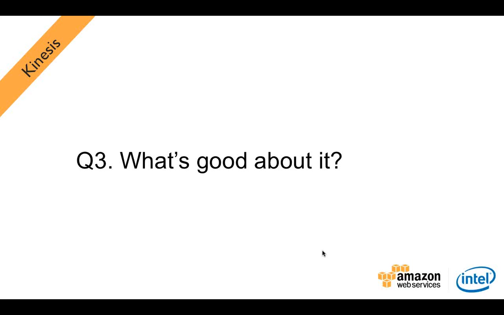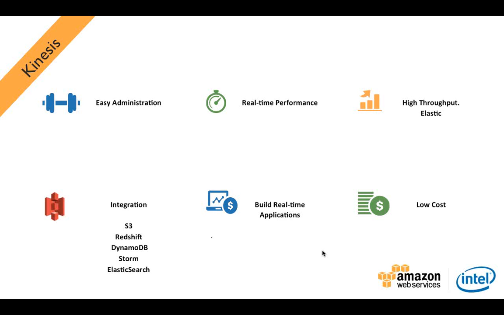What's so good about Kinesis? I mean, there's obviously other ways of doing it. There's other real-time processing engines out there, and basically a lot of it comes down to the similar types of themes that you hear with other Amazon services, and often it's just to do with the fact that it's a managed service. So the administration of it is pretty straightforward. It's very easy to create a stream, which I'll show you in a sec.